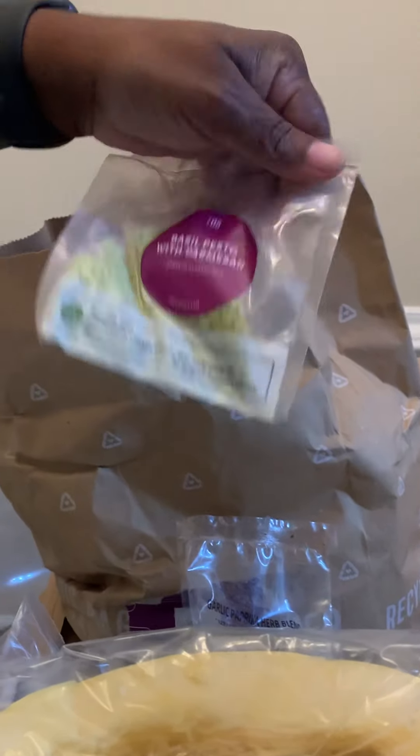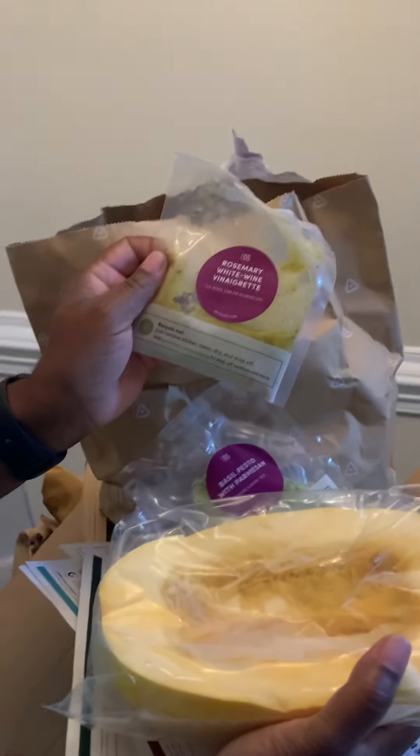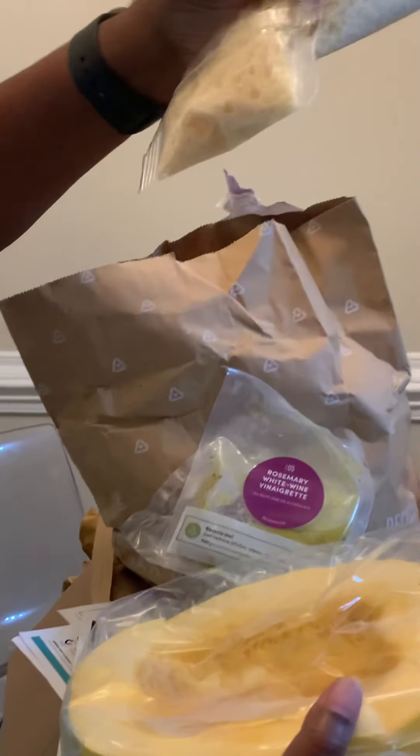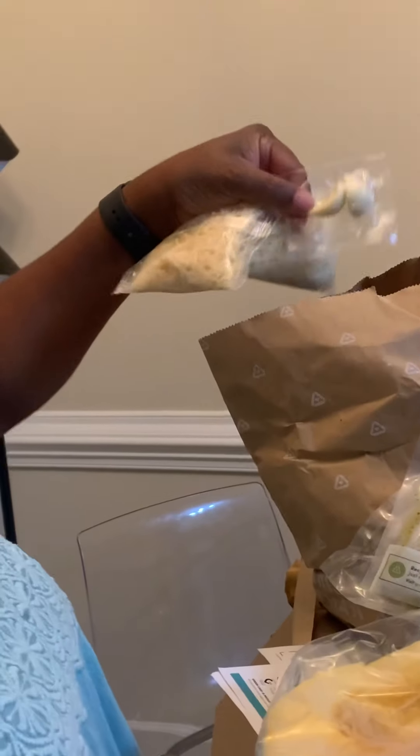Regular tomato. Let's see the seasoning — herbland, they look similar. Pesto and rosemary — the packaging looks a little different from HelloFresh. Do you remember getting stuff in a different type of package? The little containers. The garlic is put in with the cheese here, whereas normally in HelloFresh the garlic is just floating around the bottom.